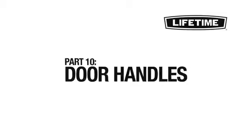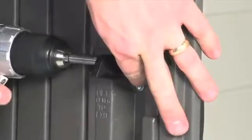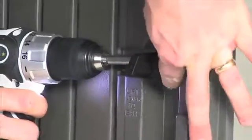To begin the door handle installation, sort out all the washers and bolts before each step. It'll save you time during assembly. To attach the right door handle, three washers and three pan head screws are used.